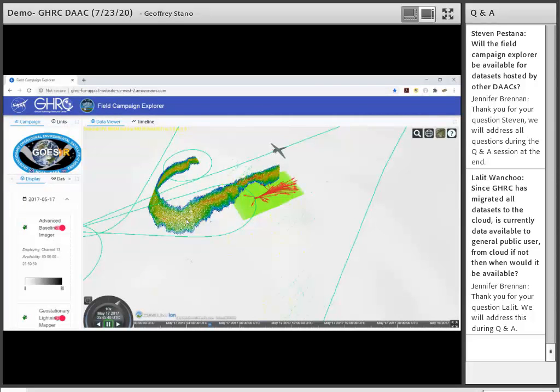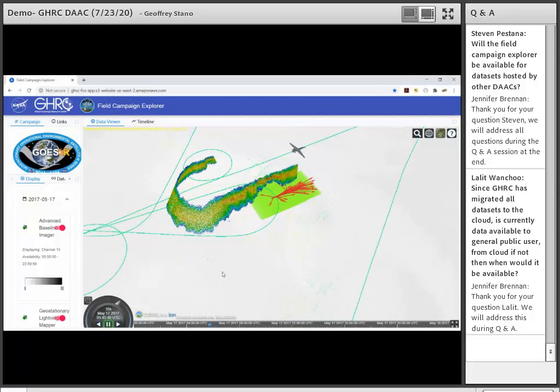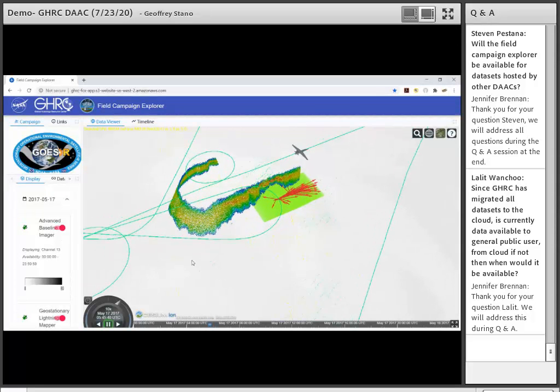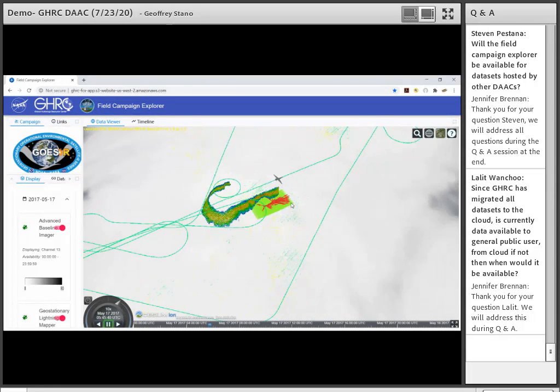Now, one of the other things to look at, again, technical components of what we're doing: at the very bottom of the image, we have our playback information. This blue dot shows us specifically where in time we are located along the timeline. We also show that we were at May 17th, 2017 at 05:45 and 40 seconds UTC. Now, if I want to, let me zoom out a little bit here so we can see what happens.